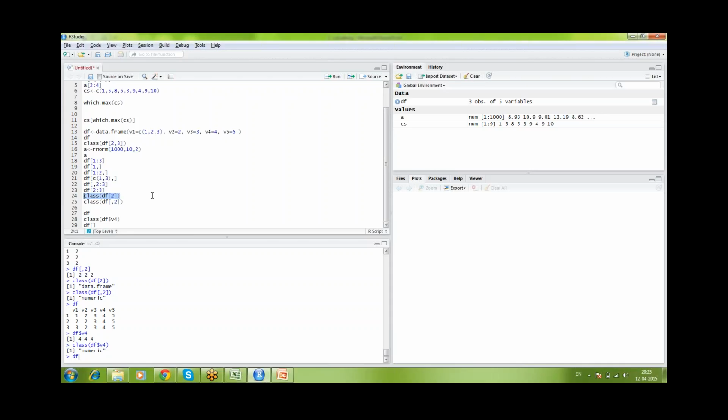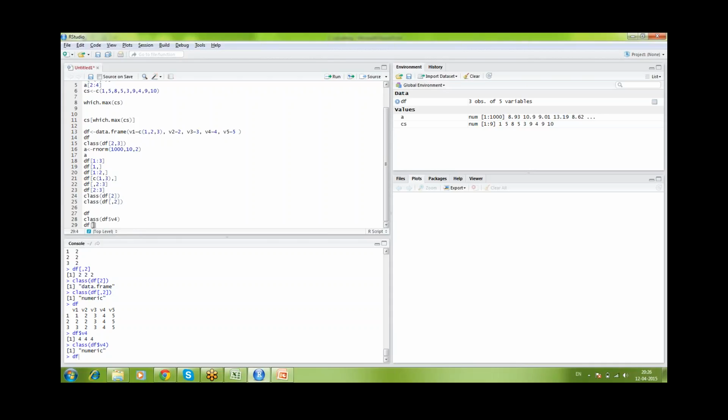When you pass it standalone, then only it will give you a data frame. In all the remaining cases, it will give you a vector. So we will always use this subsetting functionality to get vectors in most of the cases.